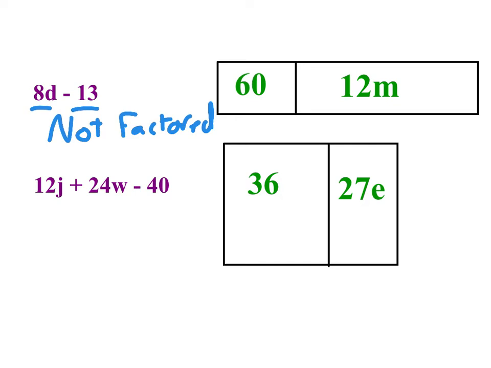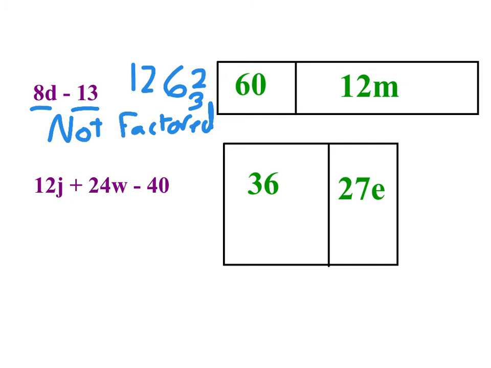We'll try this one over to the right, 60 and 12. What do you see that goes into it? Okay, I see that 2 could go into it, so it's possible that this number over here is 2. I see that 3 goes into it. It's possible that that number is 3. I see that 6 goes into it, because if 2 and 3 go into it, then 6 goes into it. And then I might even notice that 12 goes into it, so it could be any of those numbers.